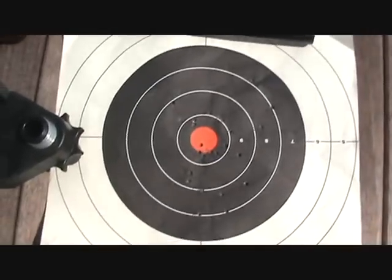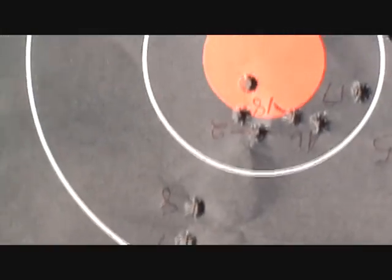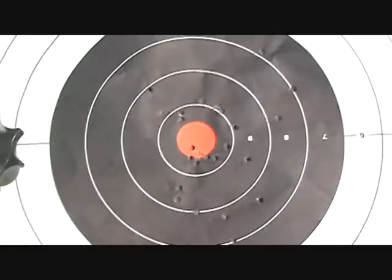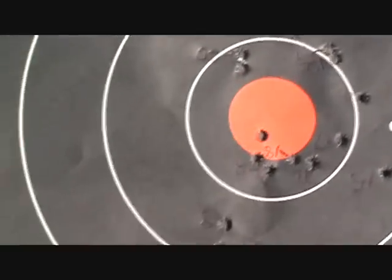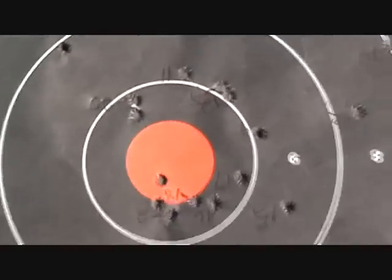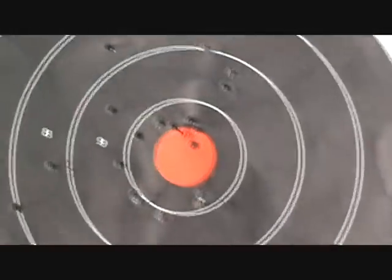Here's the first target that we were tinkering with, with the 17, getting her all set up. You see, she was all over the place. We're just getting used to shooting it off the bench. I've never really been a bench shooter. I always shoot offhand, but I don't guess it's too bad. The target is upside down. It's supposed to be like that.